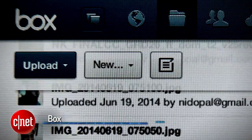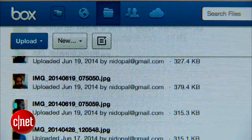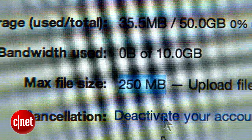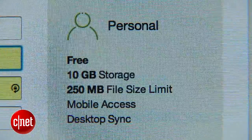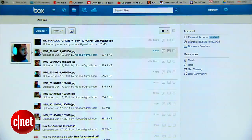If you're interested in getting an initial 10GB of storage for free, check out Box. The interface is simple and appealing, but keep in mind that Box has a 250MB file size limit. Not very large if you're planning to store audio or video, though most pictures will make it through just fine.